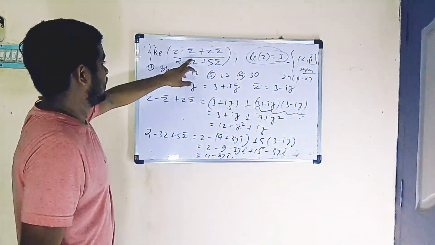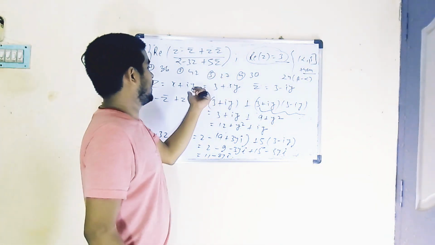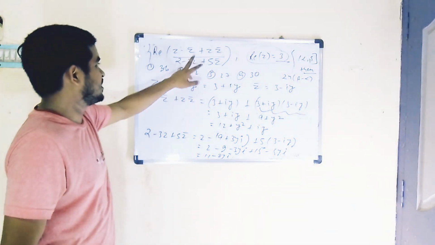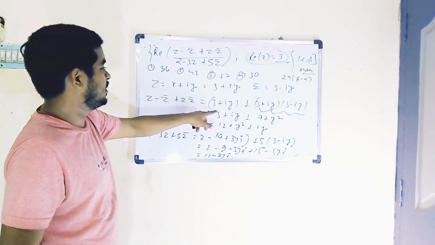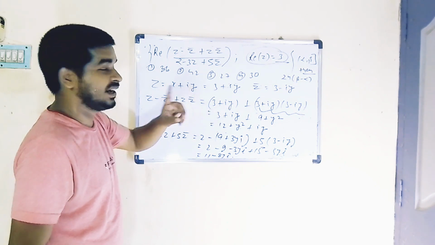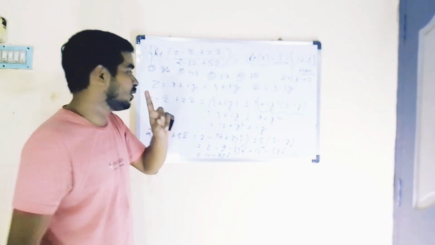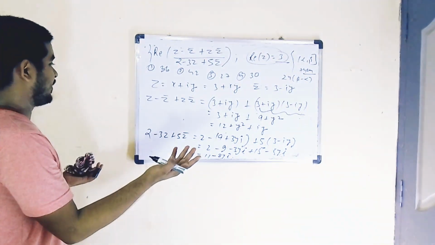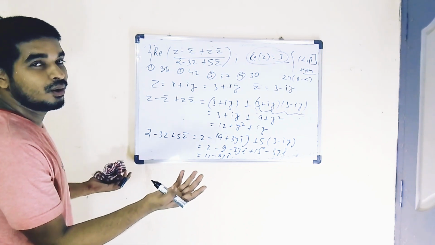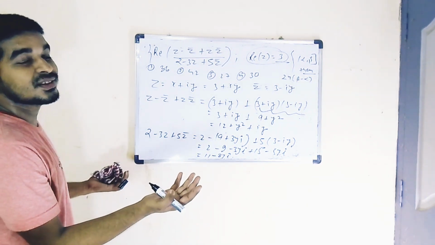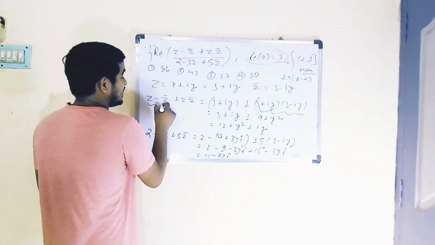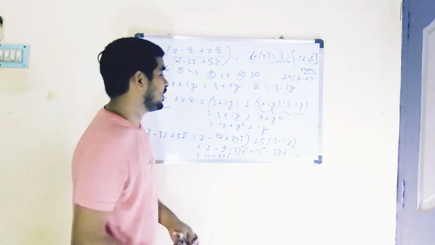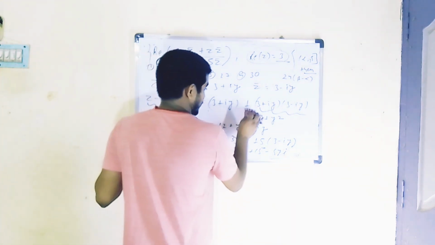Let me check. I put z equals 3 plus iy, so z complement is 3 minus iy, correct. So z minus z complement plus z complement, 3 plus iy. See, I did wrong. I am totally wrong. You can ask me how. This is z minus z complement. What I did was just write z. What about z complement? Minus of z complement. So I am solving it again here.